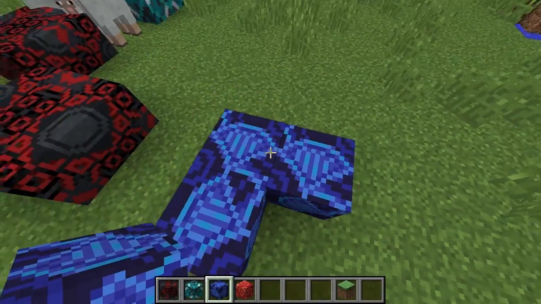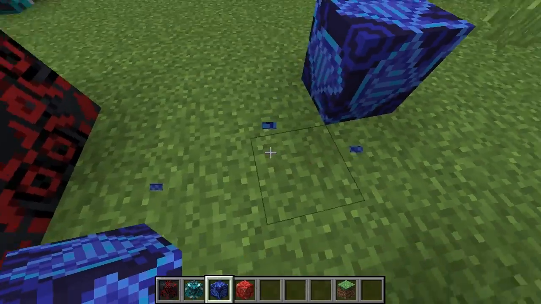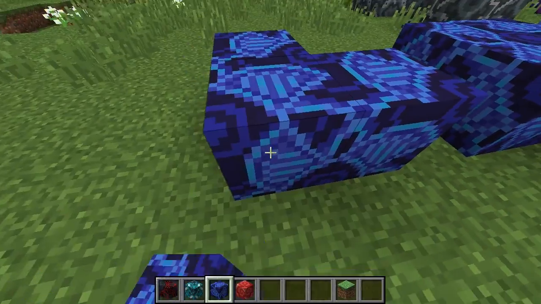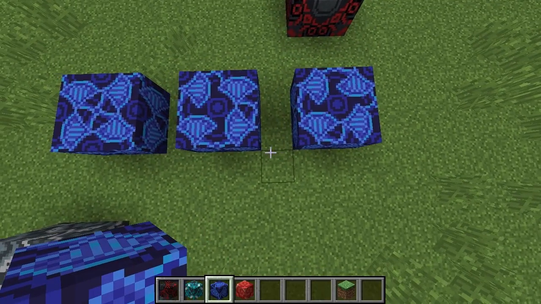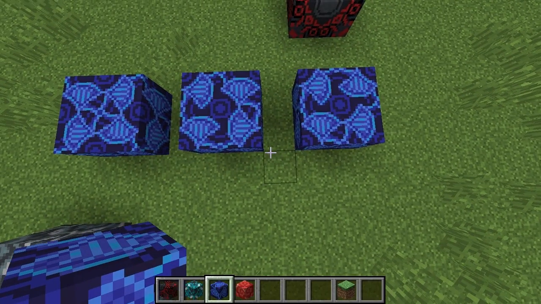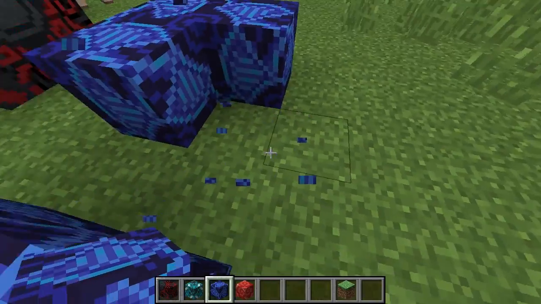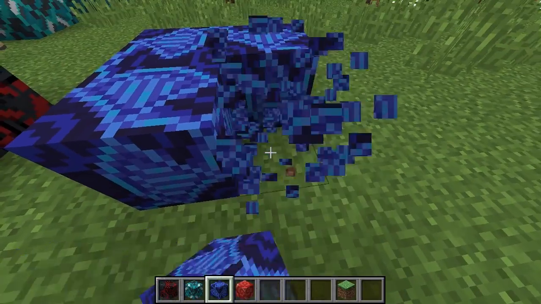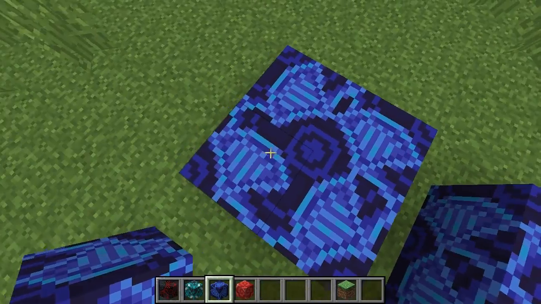Let me just try to see if I can get this on. So I think is this one that I've done already or not? Yeah, that's the same. So how am I going to differentiate between these two? The best way I think to do it is just to find one that doesn't fit correctly.